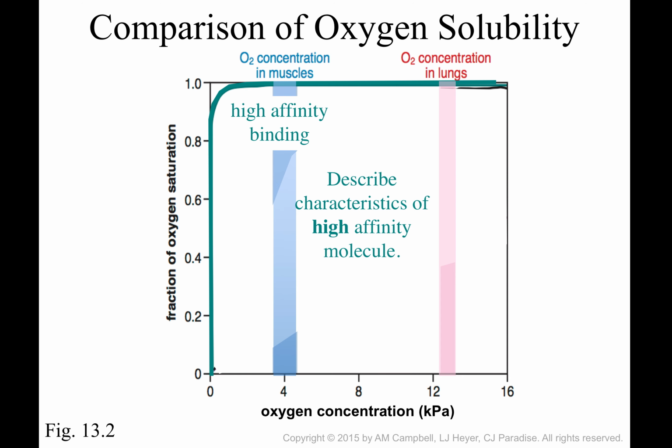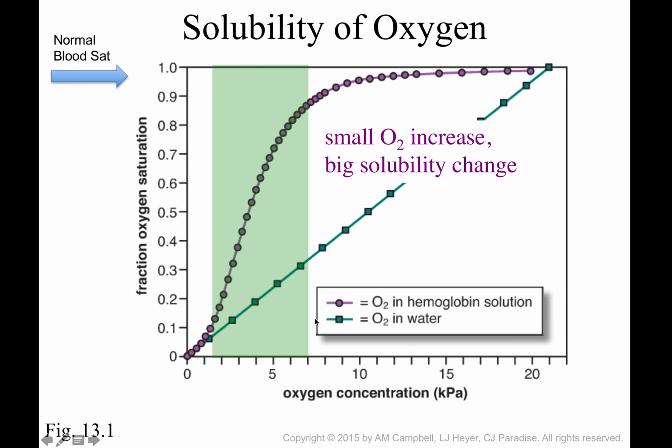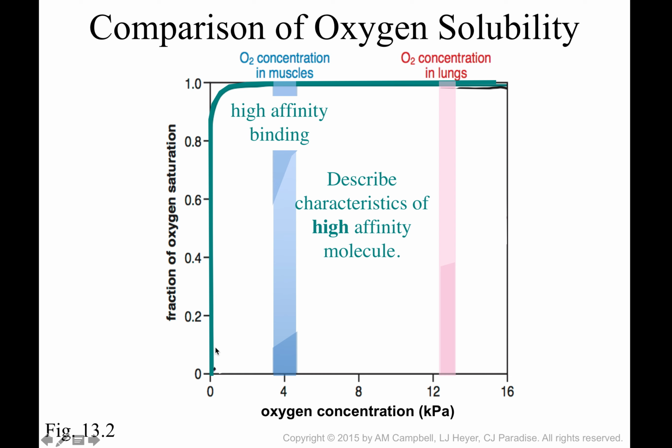Okay, so why is this S-shape? This is called a sigmoidal, or S-shaped, binding curve. Why is that adaptive? Why was it selected for in the evolution of hemoglobins? Well, if you had a hemoglobin that just had really high affinity, just any little bit of oxygen, it goes all the way up to 100% saturated.